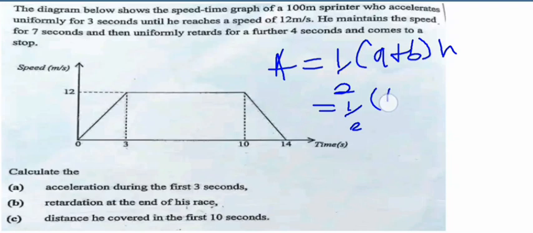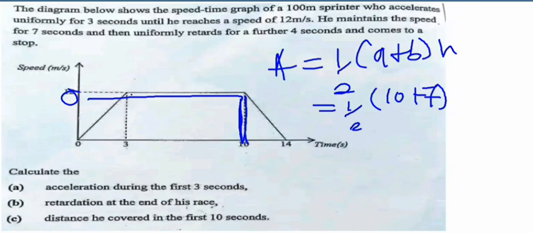Okay, so if the value of a is 10, starting from 0 up to 10 here, which means the value of b is just going to start from 3 up to 10. Now, 10 minus 3, we are going to get 7. Then close. Then the height is going to come from this side here. So the height that we have here is just going to be 12.